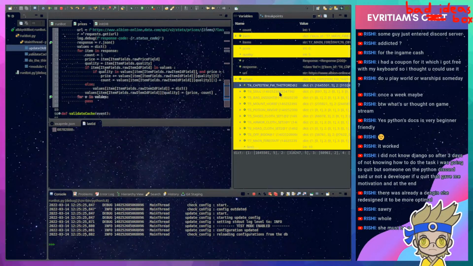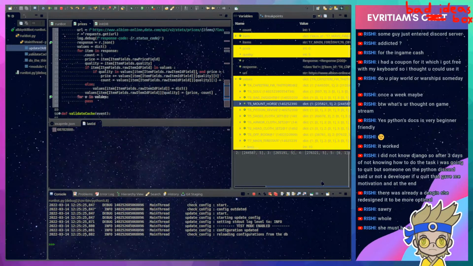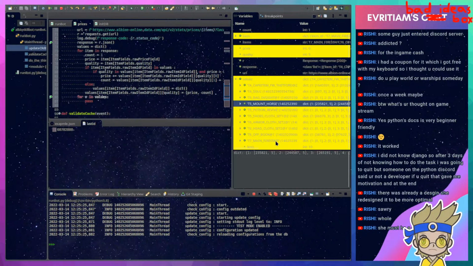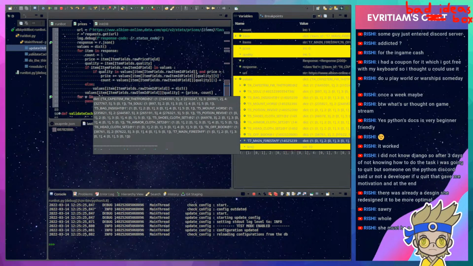But otherwise it seems to be working for the stuff it has data for. Yeah, I guess when I have 0 price I will just keep the old value in the database. Well, yeah, will be for tomorrow.